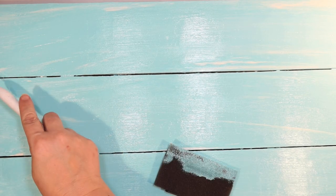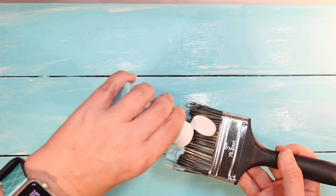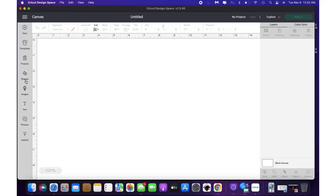I did go over this with a couple of coats, and two of those foam brushes from the Dollar Tree broke just painting this blue. They need some quality control. The ones in the hardware section at Dollar Tree, I don't know why those are so terrible. So I had to switch to a brush. But basically I used the entire little 2 ounce bottle of that Caribbean blue paint to get a nice blue background for our sign. And I'm going to do another hand-painted sign.